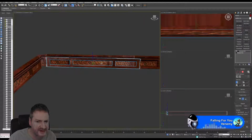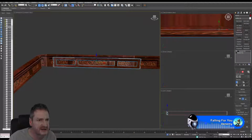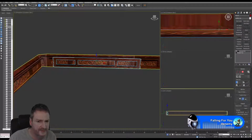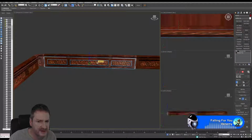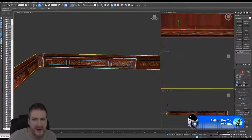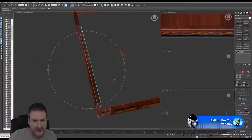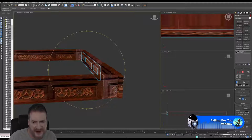I'm just going to scale this in a bit because this part of the geometry is a little smaller. I'm also going to rotate it 180 degrees to better match the texture in the back that it's replacing in the background there. And again, I'm going to scale it up just a little bit more. Alright, I'm just making sure that we are actually intersecting the plane in the background, and I think we are.